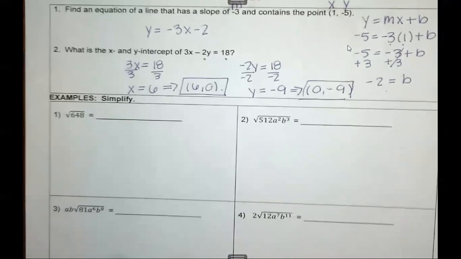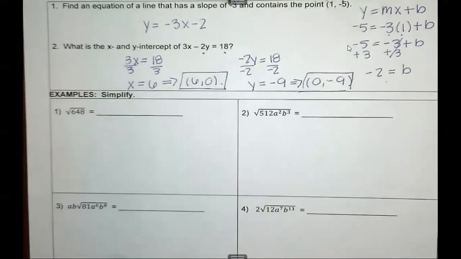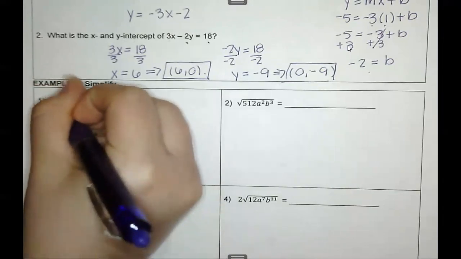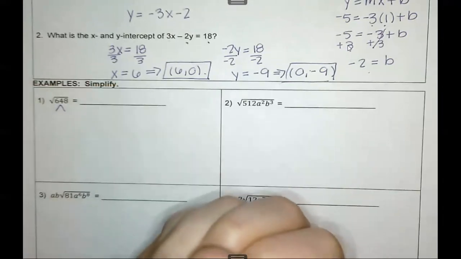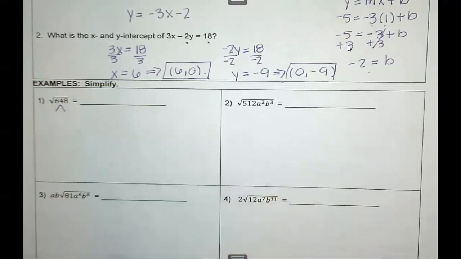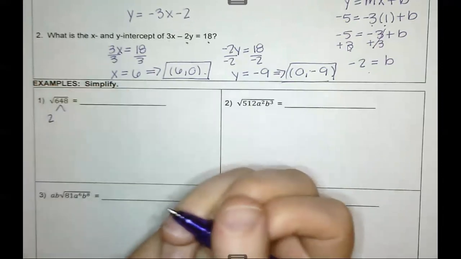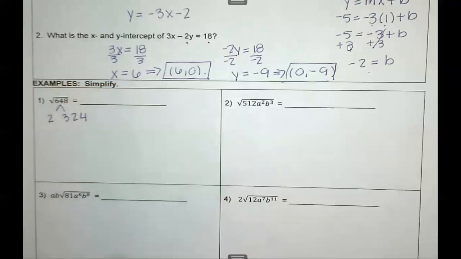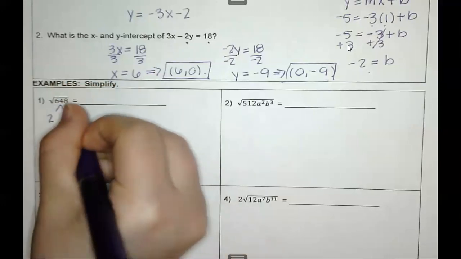All right. So then we have a few examples asking us to simplify. Our first example doesn't have any variables, so we're just worried about the number here. So what multiplies to give us 648? We probably don't know too many possible numbers there, but we do know that it's even, so we could definitely use 2. 2 and 324 would multiply to give us 648.